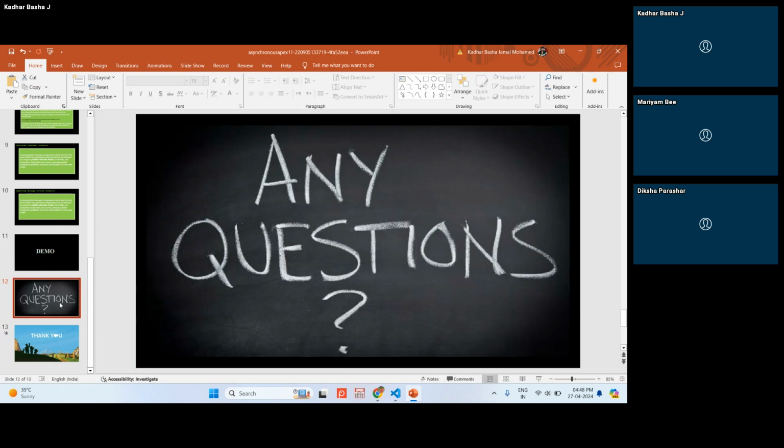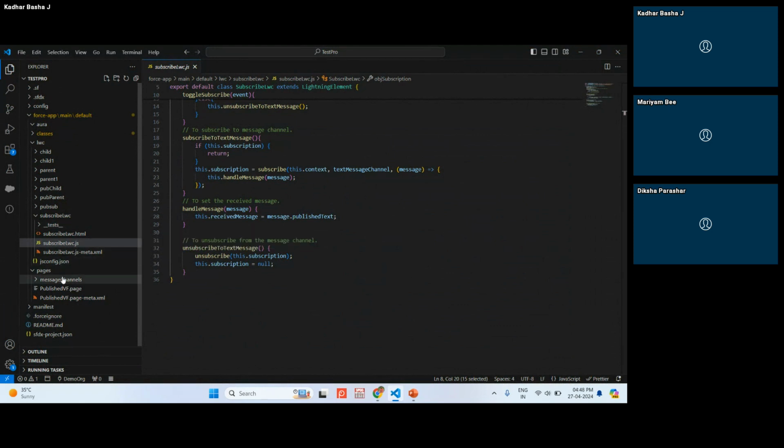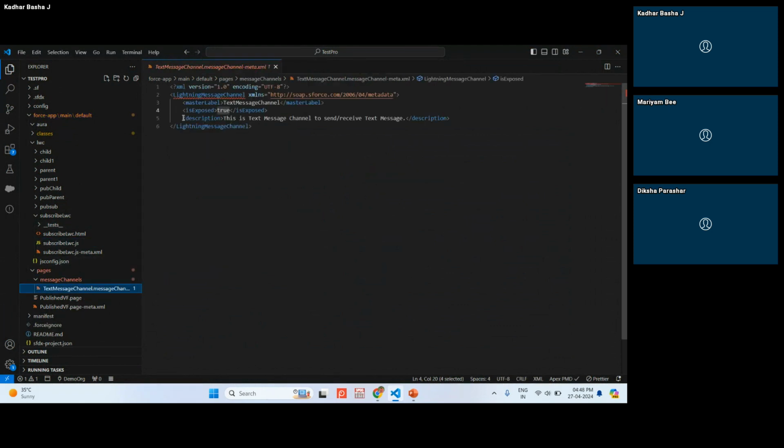Is this Lightning Message Service a part of the PubSub model only, or is it separate? It's a kind of PubSub model, but in the PubSub model we need to declare a JavaScript library. In LMS, no need to declare any library. We're just using the message channel and we need to pass the values. I hope you have an idea about flow builder to LWC, where we pass values through the meta configuration file. The same thing we can follow here also.